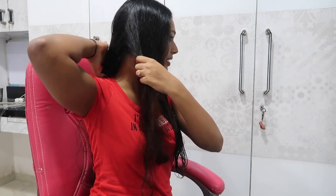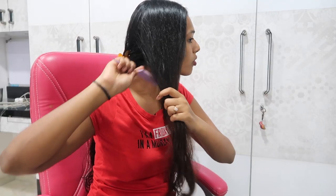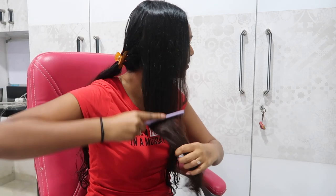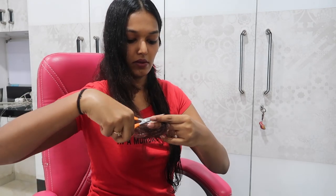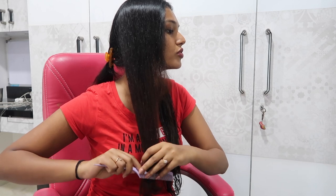I'm going to take some more of my hair from behind and clip it so it doesn't get mixed. Can I keep the next segment a little longer than this so I get the U-shape? I don't know exactly how hair stylists do it - I'm just going for what feels right to me. So compared to this, I'm going to go about a quarter of an inch more on the next segment. That was the second segment. You can take it with the comb, rotate the comb inwards and under, and cut it.